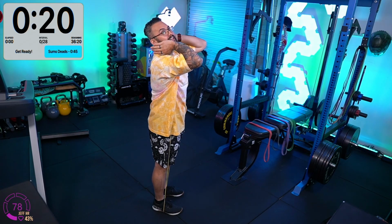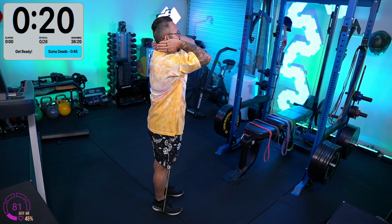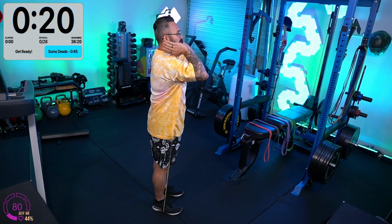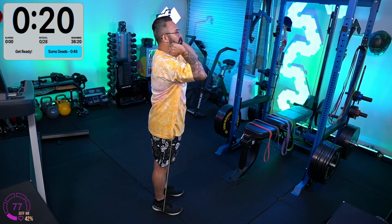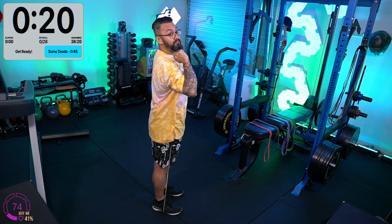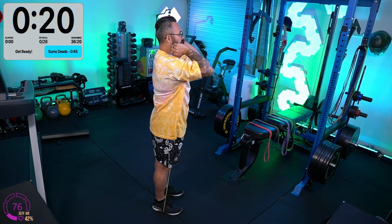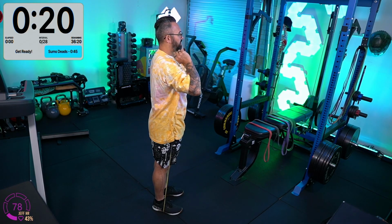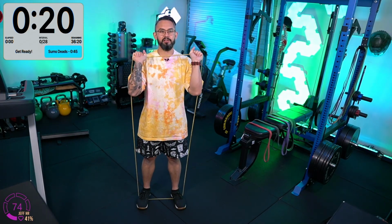If we're gonna be doing a clean and jerk, so if you're actually using a barbell, doing Olympic lifting, you're gonna bring them down to 4 o'clock, right? So that's the clean and jerk elbow position, 4 o'clock. If we're gonna be doing an overhead press like we are now, we wanna bring it to 5 o'clock. So you see, 3 o'clock for front squat, 4 o'clock for clean and jerk, 5 o'clock for pressing, overhead press. So that's what we're doing. So we're gonna have those elbows pointed forward to 5 o'clock.